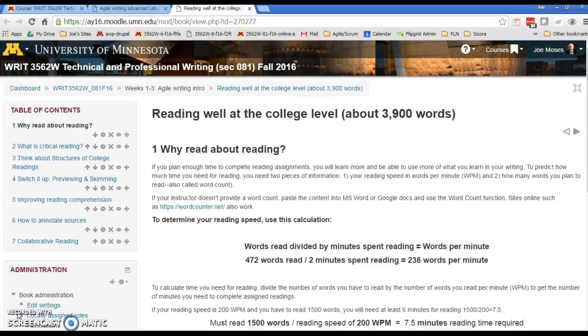The second item is reading well at the college level, and it gives you a review of issues related to reading and calculating reading time. It also introduces you to the idea of reading for specific purposes.